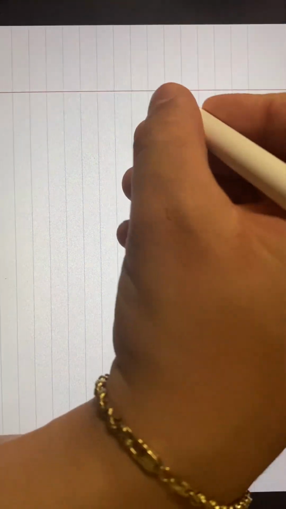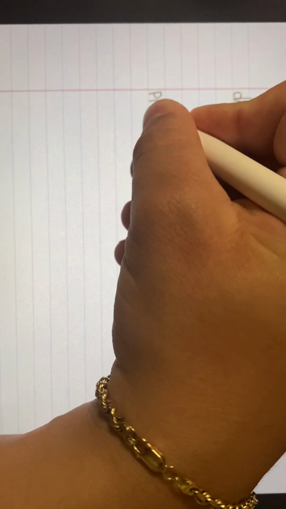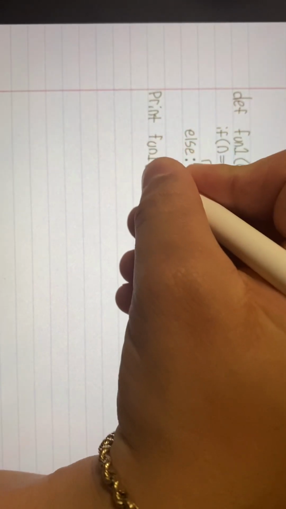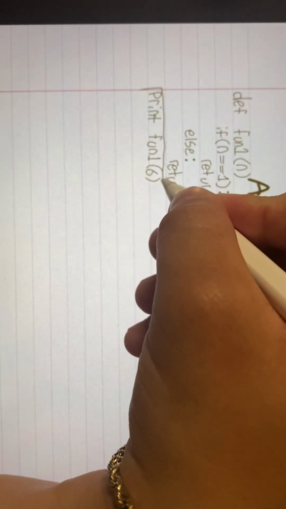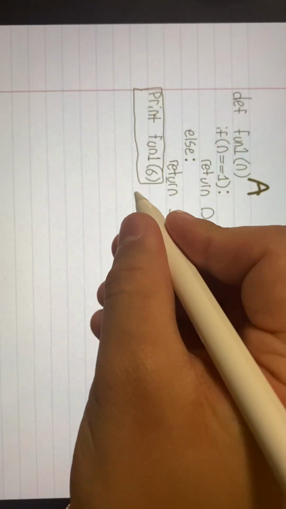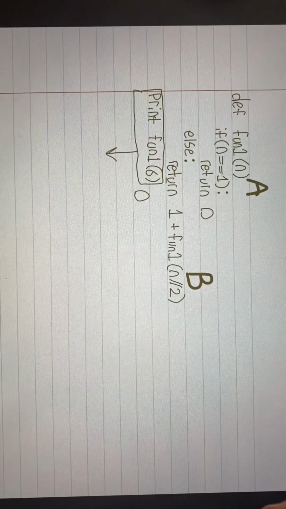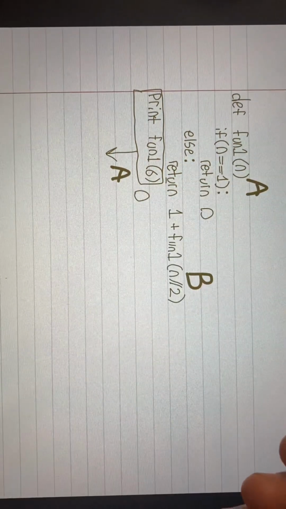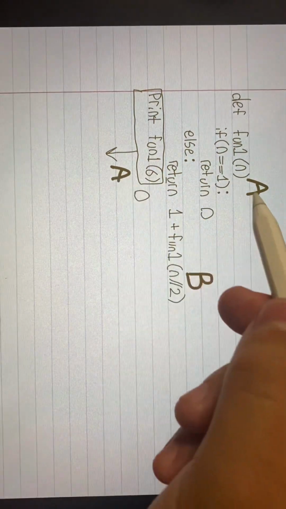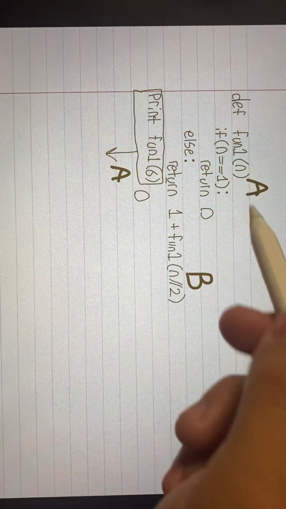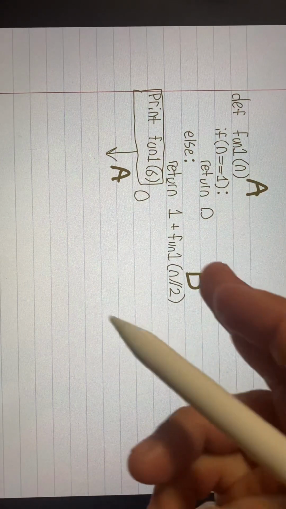So today we are solving for print, that just means to display, fun1(6), where n is equal to 6. So we can start off labeling that as our very first step. And then since we're barely starting off, that's A. And these letters here correspond. So A means the function here, and then B is the recursive step in the case of this problem.